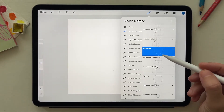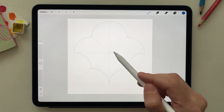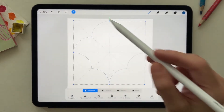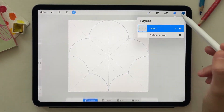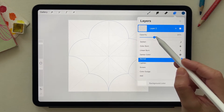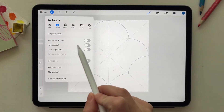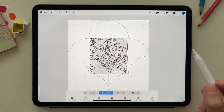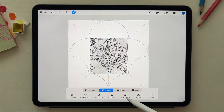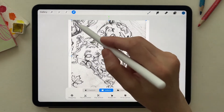I select the ice cream shape — the shape I built my sketch on — click once inside the canvas, select the transform tool, and fit to canvas. I have the layer at lower opacity. Then I go to the wrench tool, add/insert a photo, select my sketch, and fit to canvas.